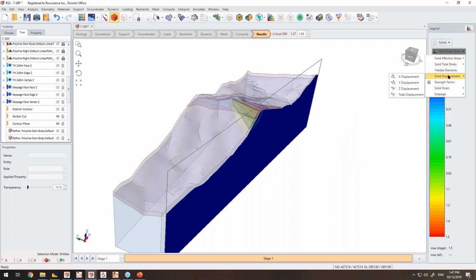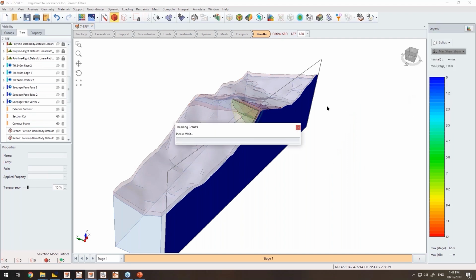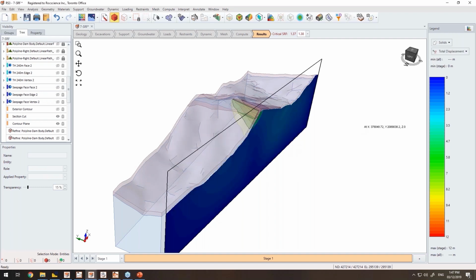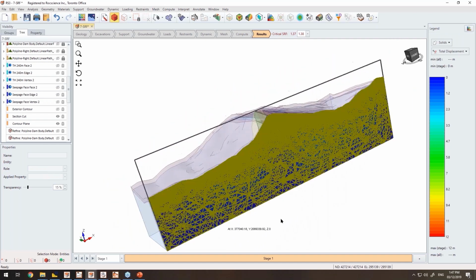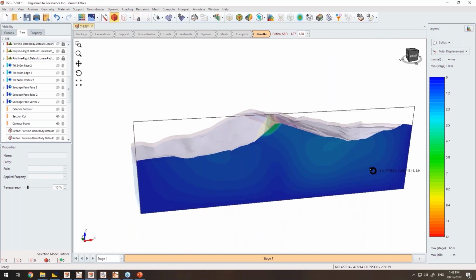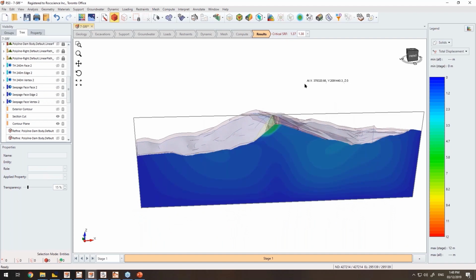So we go to solid displacement, total displacement. And we can look at the failure surface. This is the failure surface for this model when we look at the total displacement.